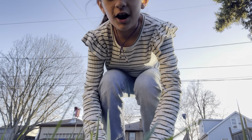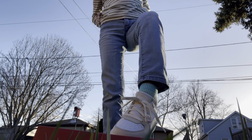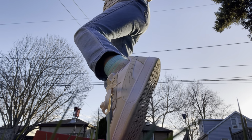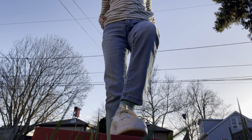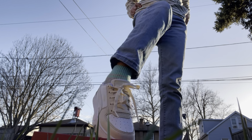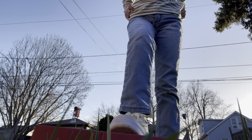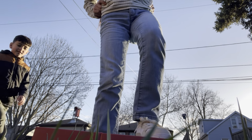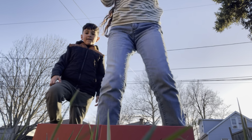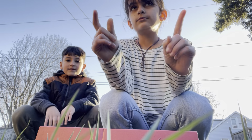Let's check on shoe A. Shoe A looks pretty good. Still in good condition. Now, let's check on shoe B. Shoe B is really good. It's not quite too good. So, I'll say they both passed test one.